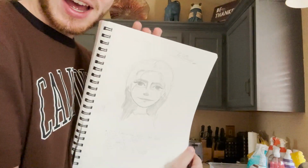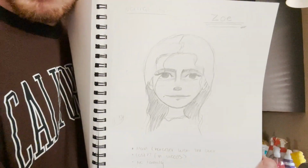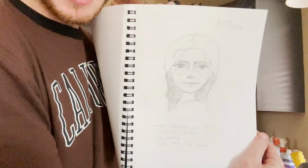And I'm back. All right, so I spent a lot of time drawing characters out a little bit, and then I made an entire thumbnail process of the story that we're going to have. So I'll show you guys here. We have Zoe, one of the characters here. This is what I came up with. She's going to be the lead girl in the story we're making here with the duck.